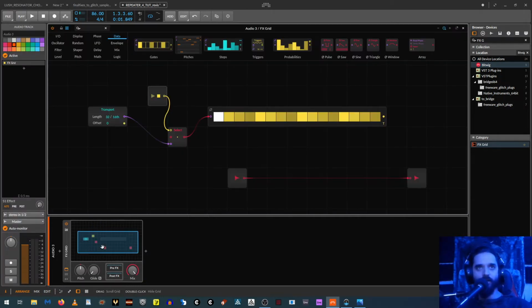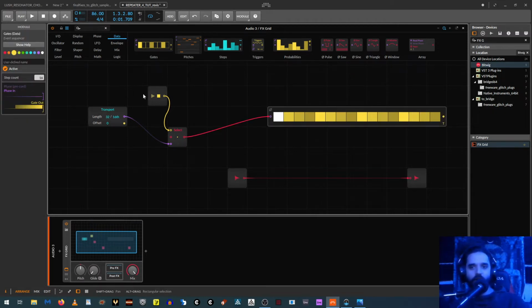We don't really need to be hearing this yet, but the whole point of that is that I like the sequencers to snap back to 0 when they're done playing, because I've had a bunch of issues with the grid where often the first step kind of misses and doesn't play right, and it seems like it gets stuck on the phase of the last note that's been hit. So I like to just have it this way when the sequencer's not playing, and I do the same thing on the samplers. I'll have a logic set up that says when the gate is set to 0, it turns them off. So that way it seems like it's more precise for the beginning hit.